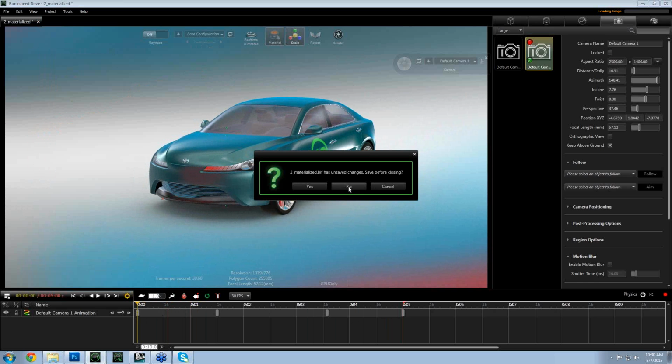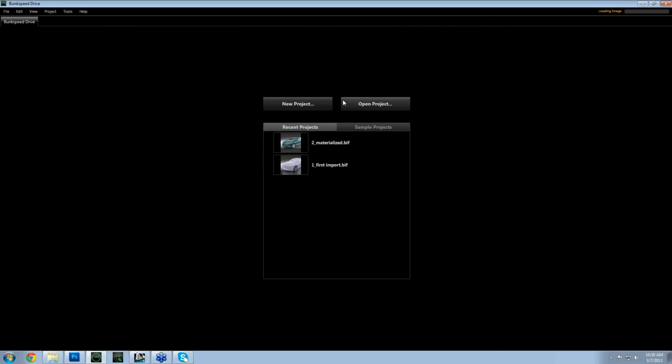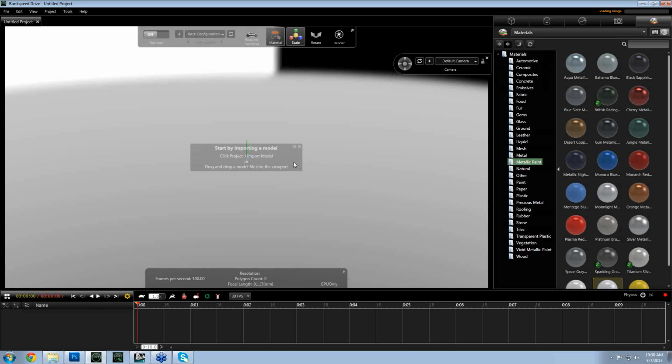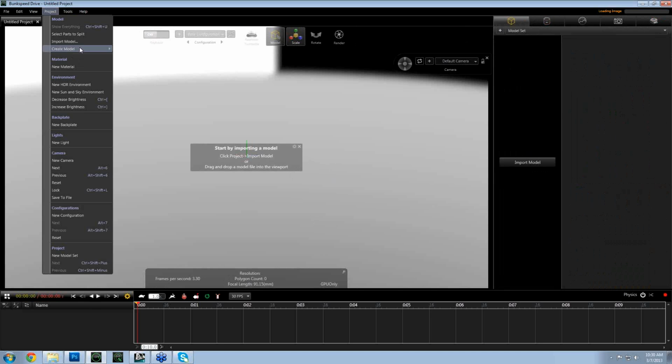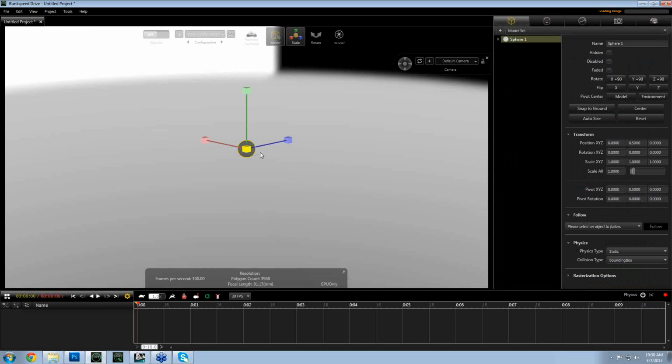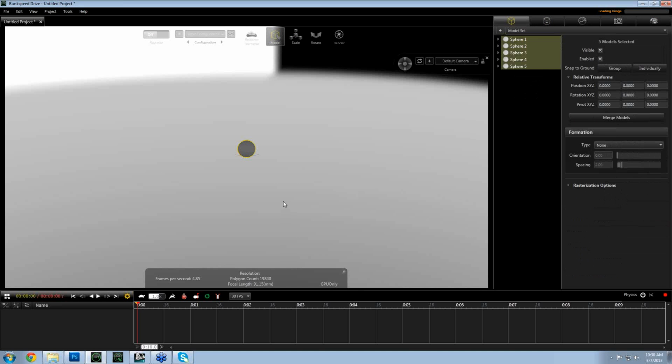So let's go ahead and open up a new project. And for this, I'm going to show you something else, a great feature that's pretty cool. Let's go ahead and create a couple spheres here as I show you this flyby. We have our sphere selected. I'm going to Control-C a couple times. We have multiple spheres here.